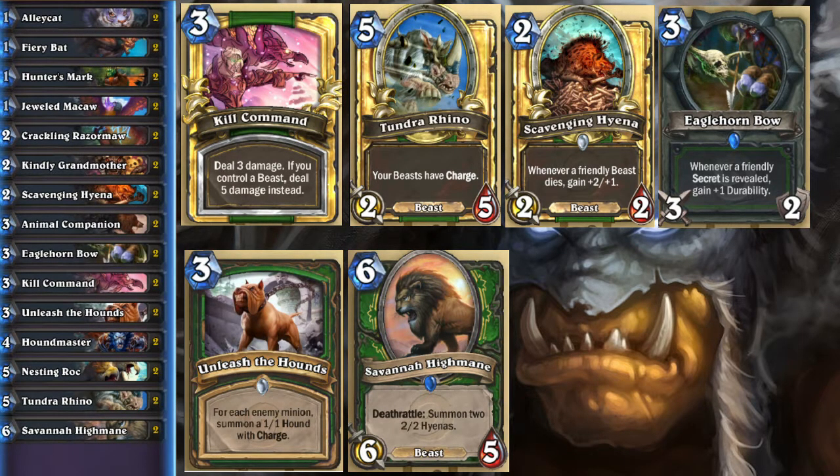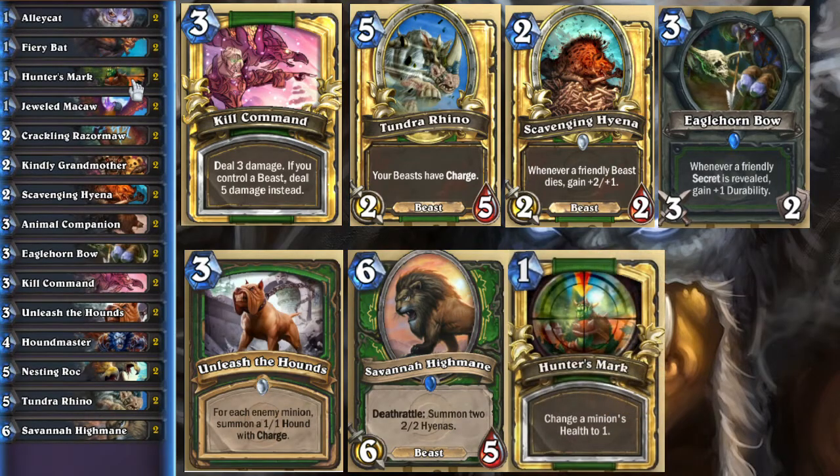A card that helps with that is Hunter's Mark. This is extremely important in this deck because, as I said, you haven't got any area of effect damage. So if your opponent plays a really big taunt minion, which there are a lot of in this new Unguru expansion, particularly with Warrior, and Paladin has some as well, you can use your Hunter's Mark, reduce its health to 1, and it's gone in 1 turn. You can use it with your Houndmaster, or Unleash the Hounds again, 1/1 with charge, can clear any minion that he puts down.